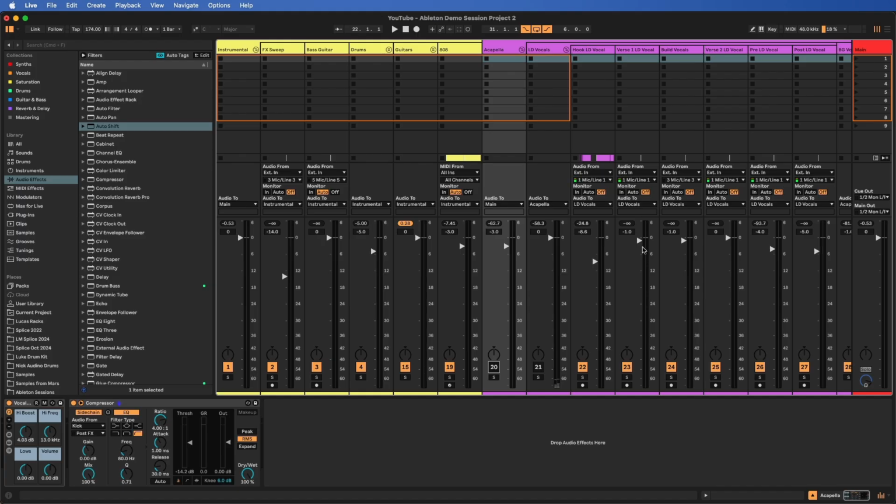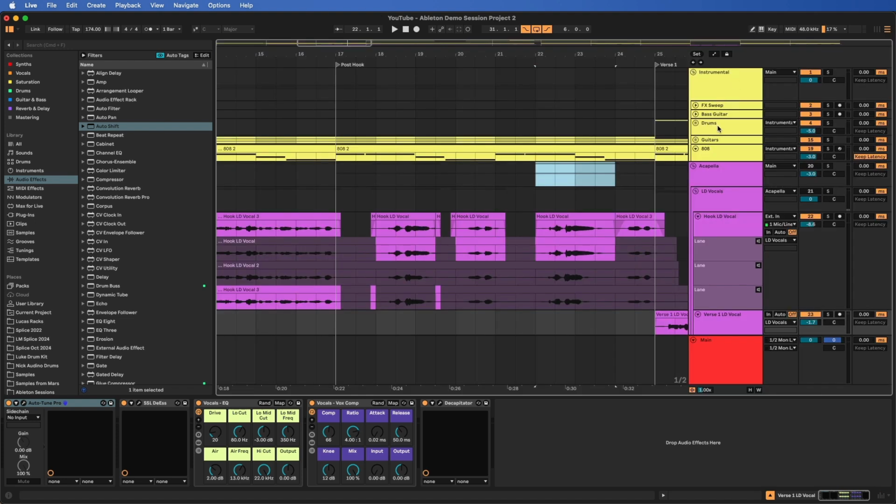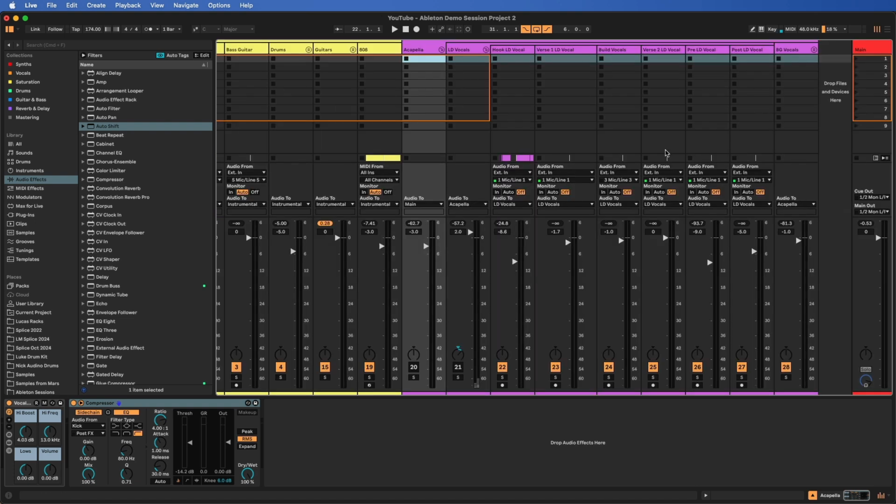Mixing in Ableton, of course it is possible to make great mixes in Ableton, but it's not really catered towards that in my experience. But that being said, they have improved the faders a little bit. I find myself just clicking on the channel and just using my up and down arrow keys to control this. You can also adjust some important things over here. We can control the volume here with up and down arrow as well as the panning. Not super ideal for mixing in a traditional DAW sense.